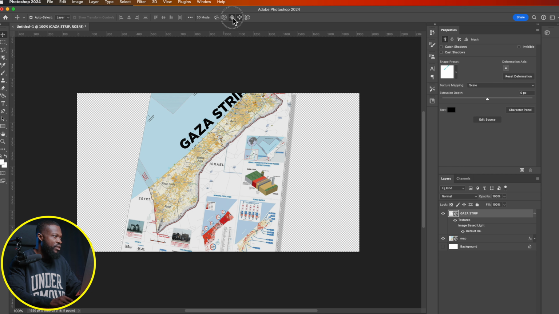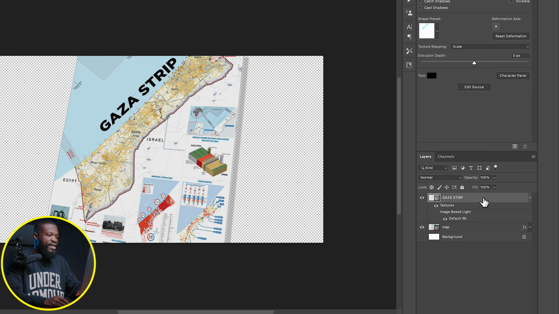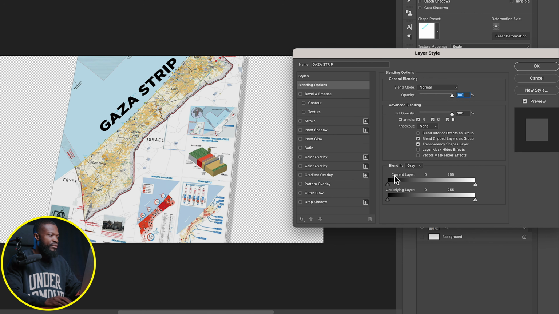Now I'm just going to click on this and move it back to this very side. Now just click on this side and play around it. So I think something like this looks pretty cool. Then when you're done, we need to add a drop shadow to it. So just go to this side and double click on this. Then we can take drop shadow and it's going to bring the drop shadow right at the bottom.